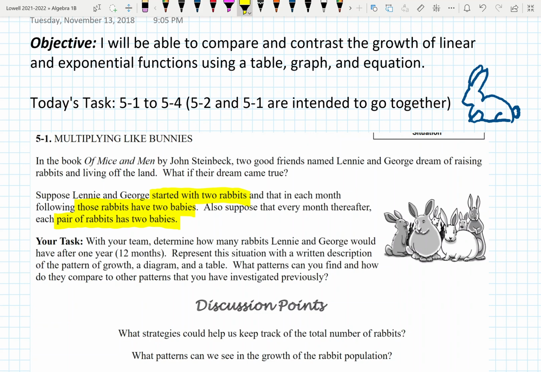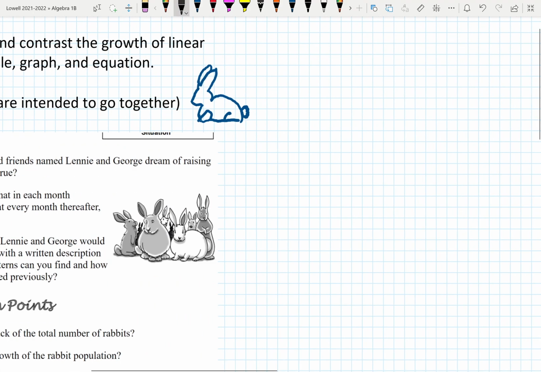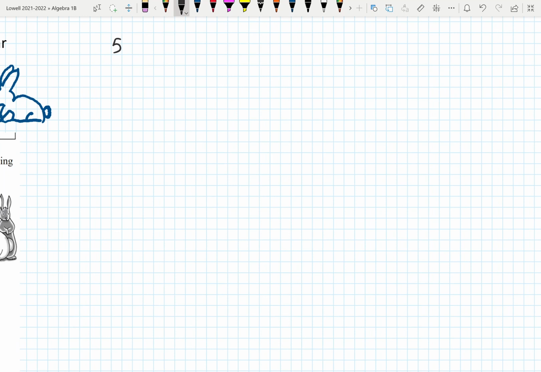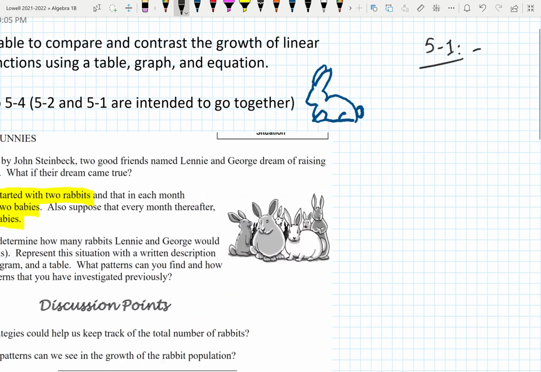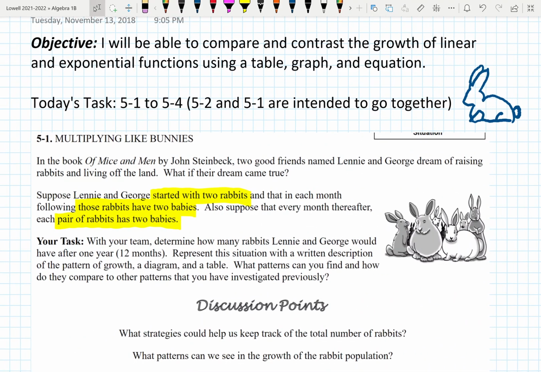Alrighty? So I'm actually going to write that off to the side just to help you guys take notes. So I'm doing problem 5-1 here. Okay, so in our situation, whenever I'm taking notes, I'm not going to write down the entire paragraph because that's a lot of writing to do. But I just need to summarize the important things, right? Now, obviously, I can just highlight it here because I can just grab a screenshot of the textbook, but that doesn't help you when you're in class.